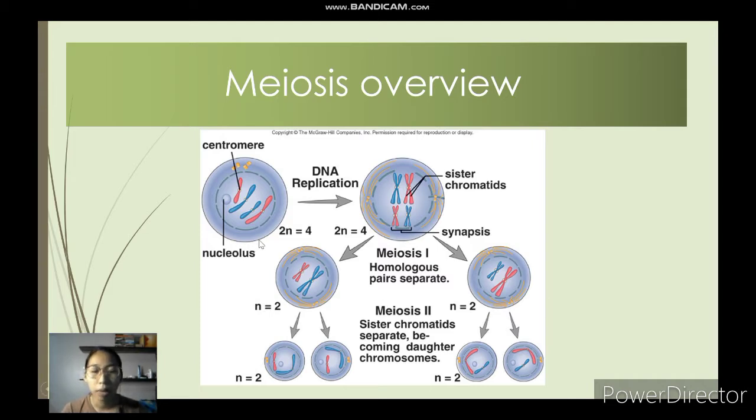The difference of meiosis compared to mitosis is the number of cells after division, and you have two divisions involved. This is the first division, and this is the second division. Another is the number of chromosomes at the start and at the end. We see here 2n equals 4, so 4 is the count in our starting parent cell. When it gets to the daughter cells, it is halved, and becomes n equals 2. That is the main difference between meiosis and mitosis. Another is that, as I said, there are two nuclear divisions. I will still further show you the difference between meiosis and mitosis in my next slides.